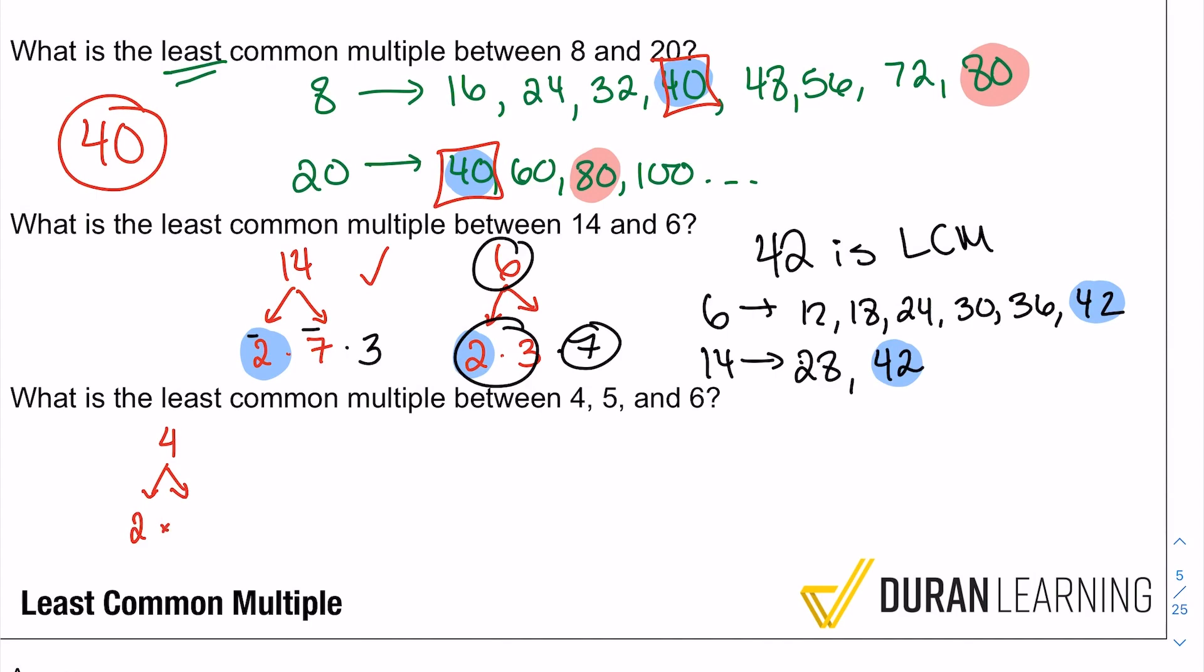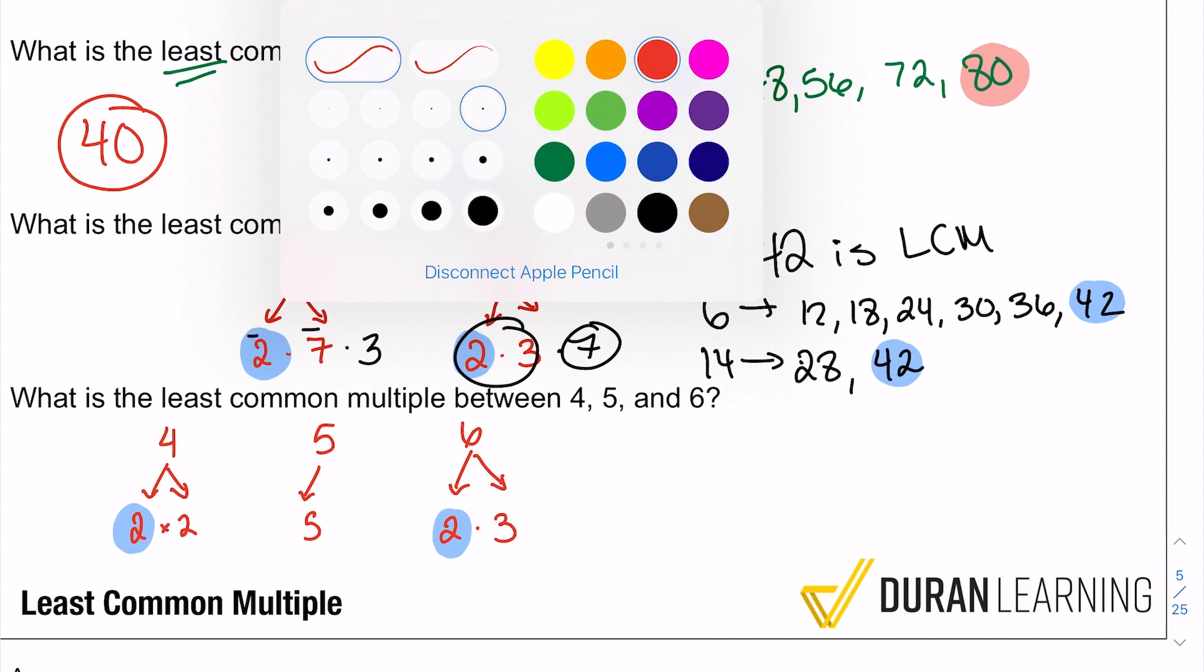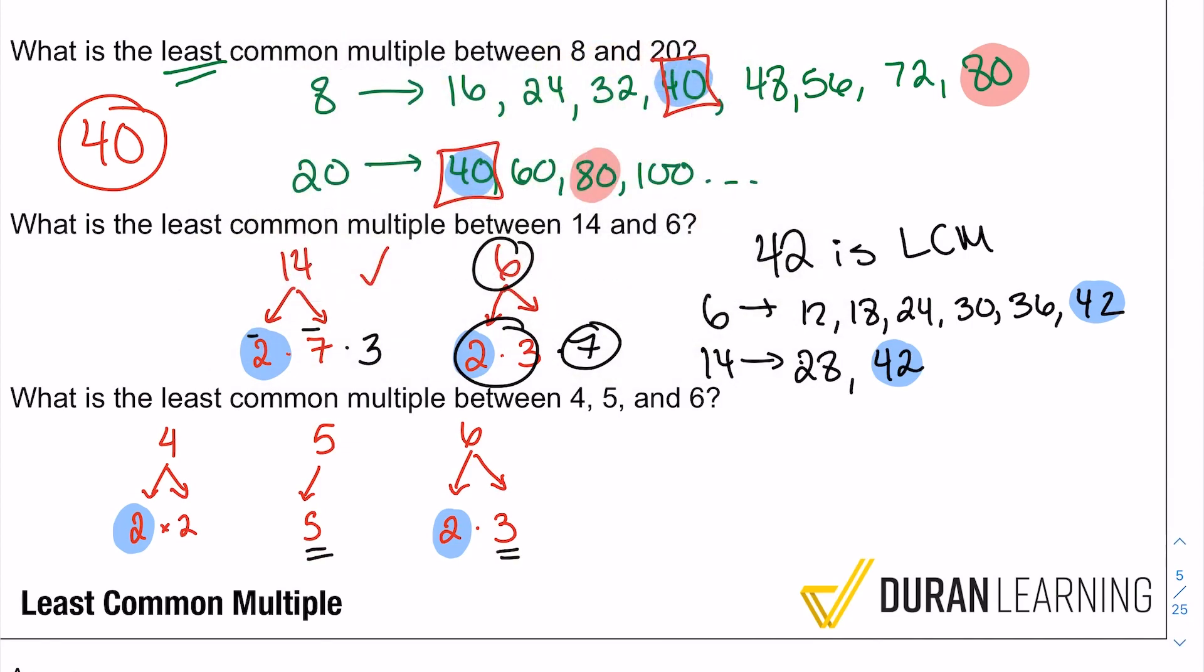Easy does it. Let's write out the factors of 4 - that's 2 times 2. Five is just 5, and then 6, that's 2 times 3. So here's how it works. I'm looking at the 4 and asking myself, what is the 4 missing from everything else? We have a shared 2 there, but that's pretty much it. So with that said, I'm gonna take this 5 and this 3 and multiply them both in there with the 4. That'll get me my least common multiple. So 2 times 2 times 5 times 3, that would be our answer.